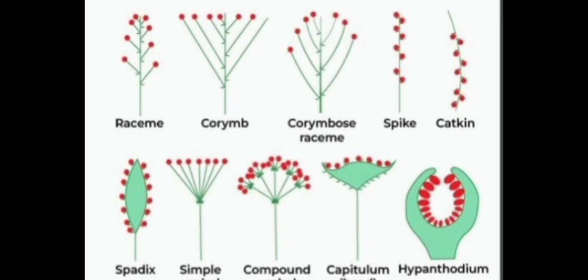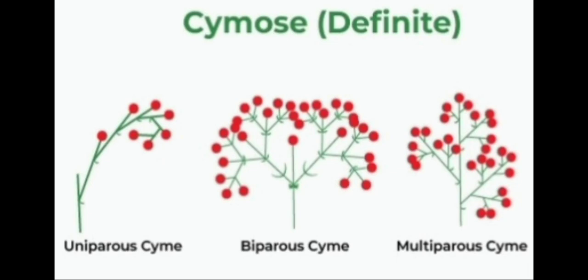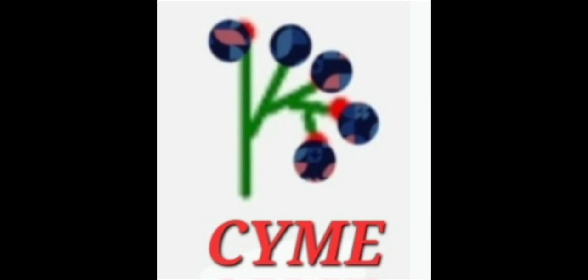Next we come upon the cymose inflorescence. There are certain examples of mixed inflorescence as well, but let us first discuss cymose inflorescence so that we understand the mixed inflorescence better. In cymose inflorescence, the main axis does not grow continuously. A flower is present terminally on the main axis that usually cuts down the further growth of that rachis. So this is a kind of determinate growth, not allowing any indefinite growth of the rachis.